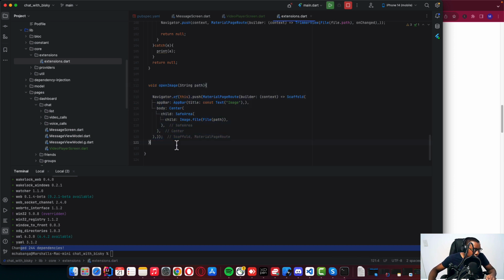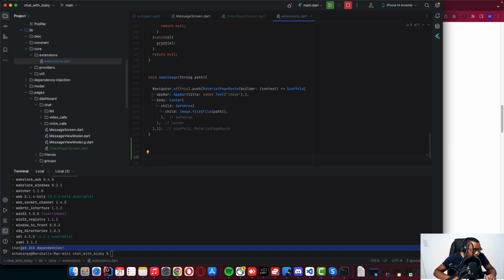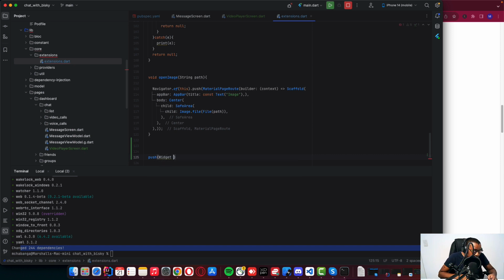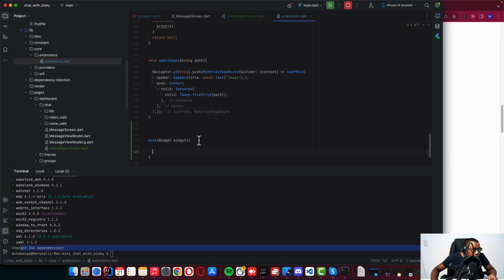So in here, I just want to create a push. This is the widget that you are going to open. You can see we have this logic to push a new view. So let's just copy this.